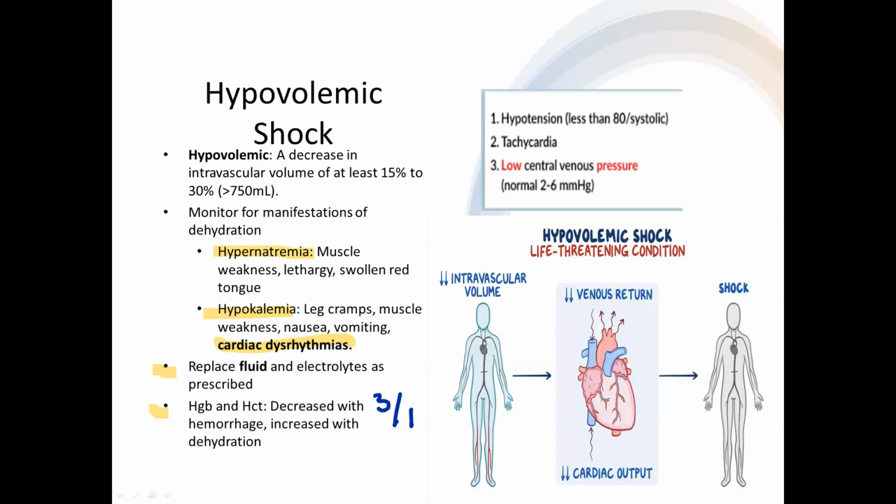So if my hemoglobin is 7, then I expect my hematocrit to be 21. And I would expect that if it's trending down, I'm probably going to give some volume. And usually that's going to be either normal saline or lactated ringers. You can certainly give packed red blood cells, because once it drops below 7, that's what we're supposed to do.